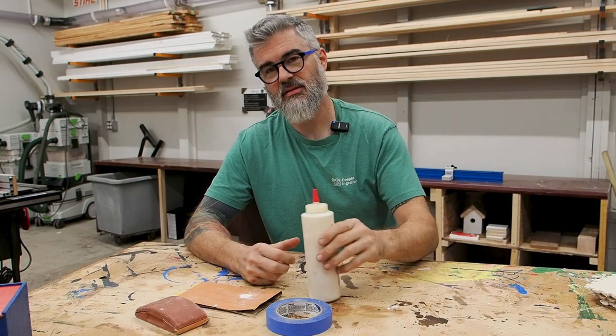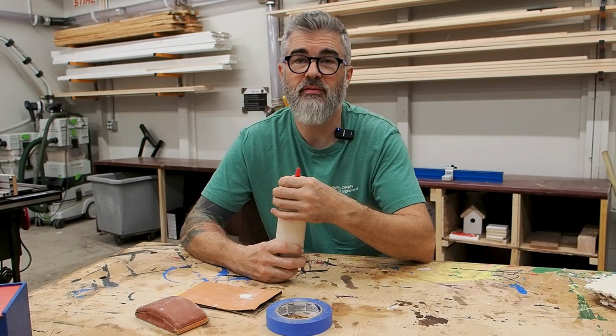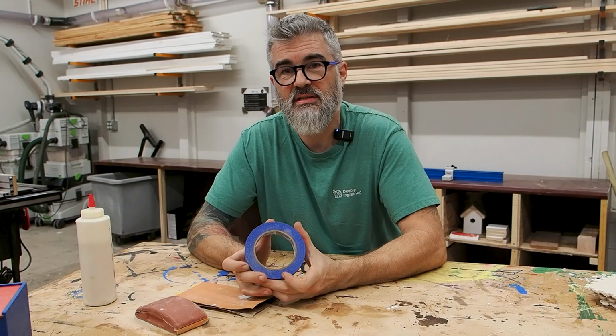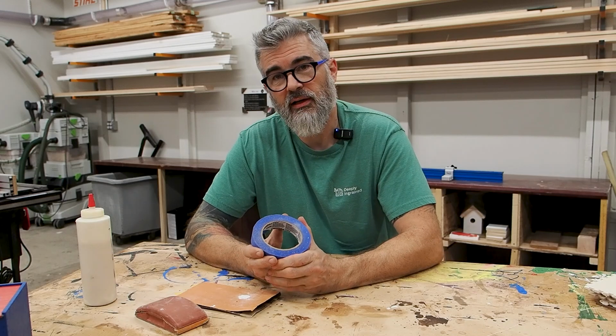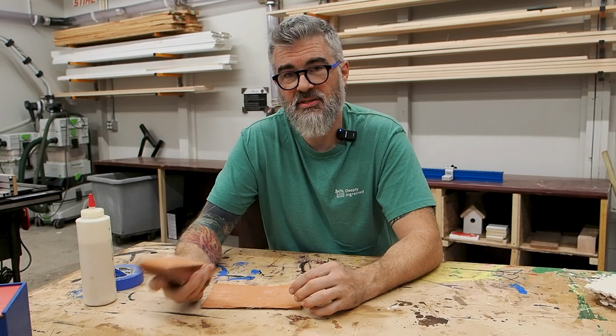Let's look at what kind of tools we need right here. We've got wood glue, or any kind of glue really will work. You could use super glue even if you wanted to, but I tend to glue my fingers together when I do that. Wood glue, tape. We're gonna use the tape for clamping. You can use clamps if you've got clamps, but we're gonna use tape today. Sandpaper. And this is just a sanding block.